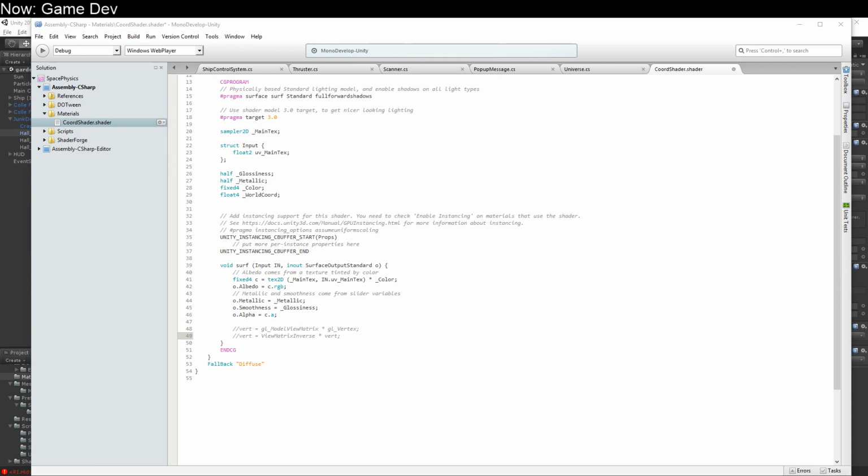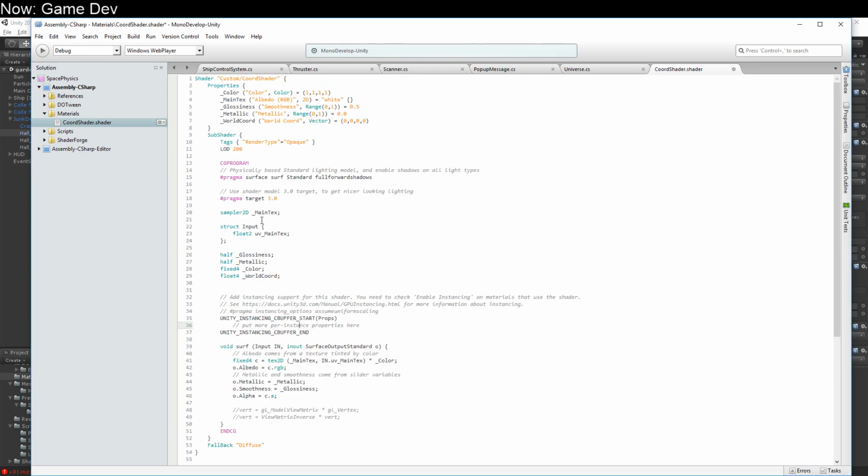The tutorials keep saying Pragma Vertex Vert, but I don't actually know what that does. Pragma Target 3, Pragma Surface, Surf Standard. Okay. The input parameter v.vertex is passed in by the CPU program.